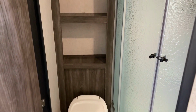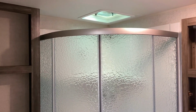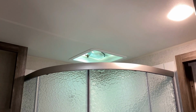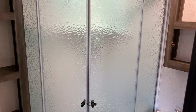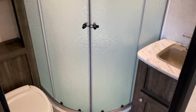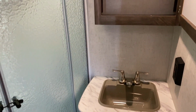But this is what I was talking about right here. This linen space in a stick and tin trailer's bathroom is hard to find. Now, that's something that Rockwood and Freedom Express do, again, for significantly more money than you're getting here. Now, you might notice we don't have a skylight and a power vent fan, but the power vent fan is the skylight, which once again, I think is a very smart money move right there. And usually in this class, you'll get an angular glass enclosed shower or just a shower curtain. But this has a full radius glass shower, so you actually have some elbow room in here. Nice, smart, effective features. It's really done a good job.